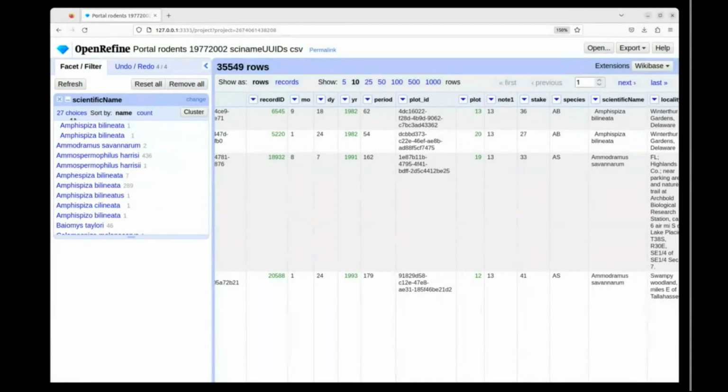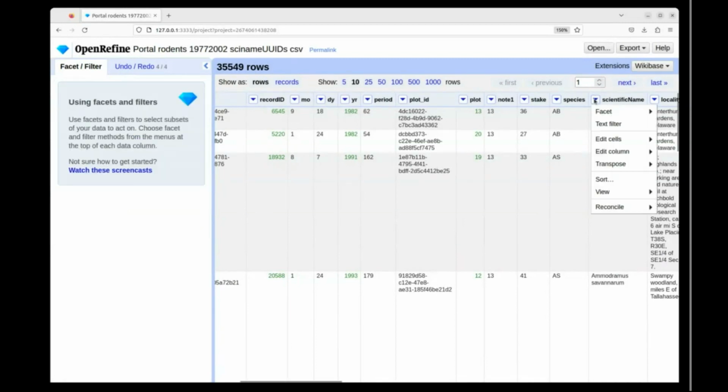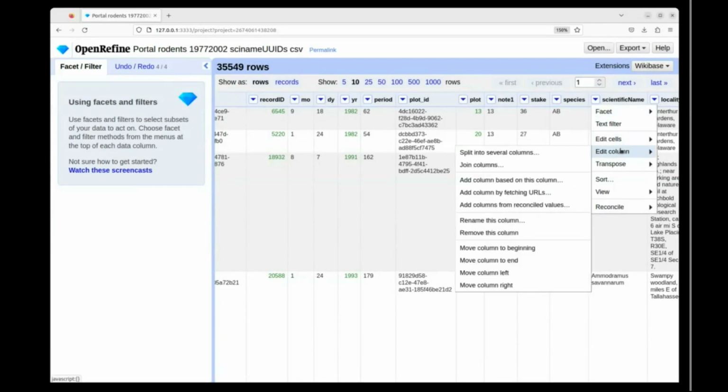I don't know, maybe that's not the best example. Let's look at the, okay, so the idea is that we can choose a column and then edit it and split into several based on some definition.